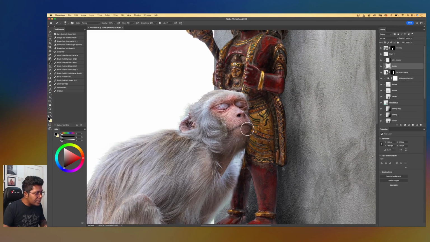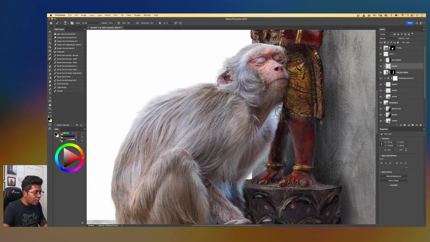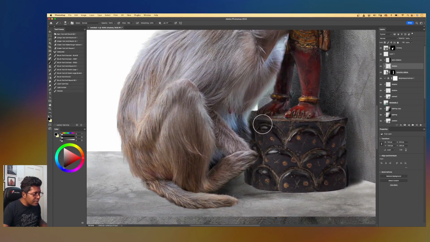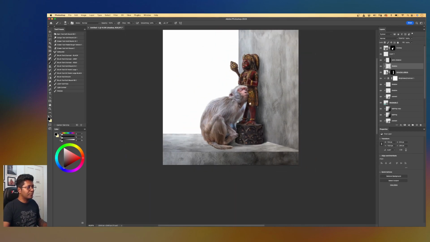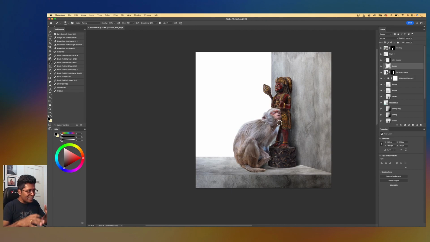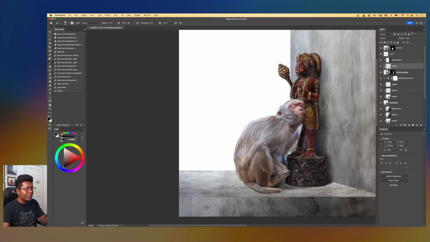Again, I am going to just create more shadows there, not so much outside the shape of Lord Hanuman, the monkey's face, but right where I think the shadow will fall, right there, because again, it's very close to Lord Hanuman. Let's create more shadows there. Again, all I'm doing is just pressing on my brush. I'm not even brushing, I'm just pressing it. There you go. Something is happening. Can you see, with all the shadow and lighting, everything looks real.